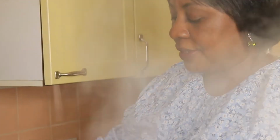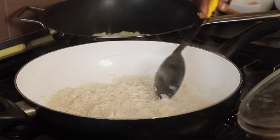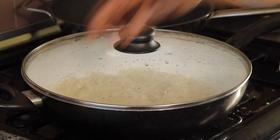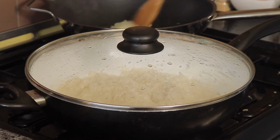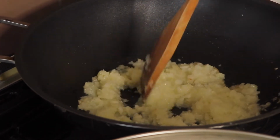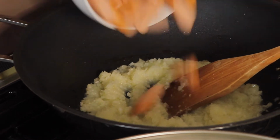This is the rice. Please fry your onions. We'll fry onions now for 5 minutes. Then this is the sausages.